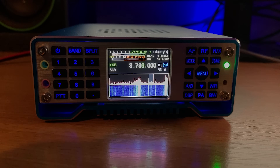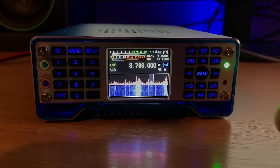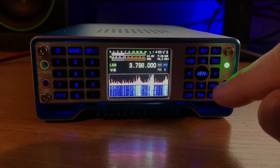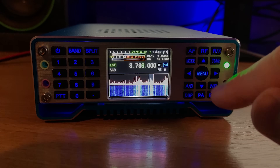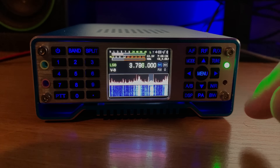One of the surprising features of this radio is the DSP and noise reduction. In that clip we could hear a station calling CQ with and without the noise reduction enabled, and it sounded so much better with the noise reduction turned on. The noise reduction feature is not going to work in all situations, but I think it's a really nice feature of the HS2.